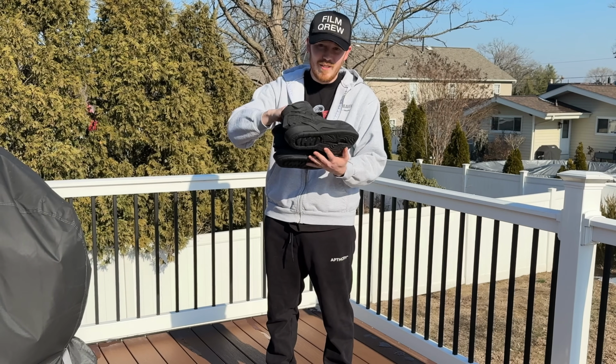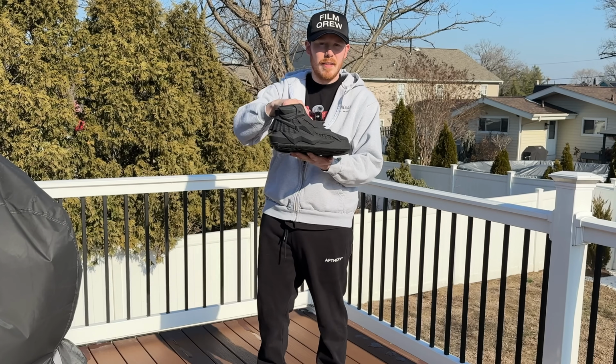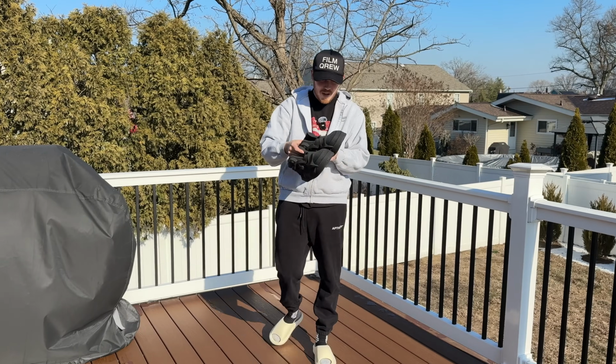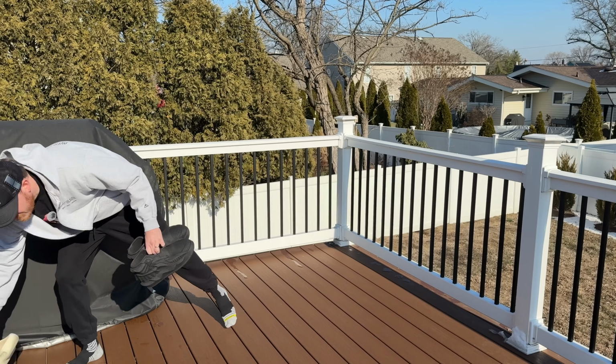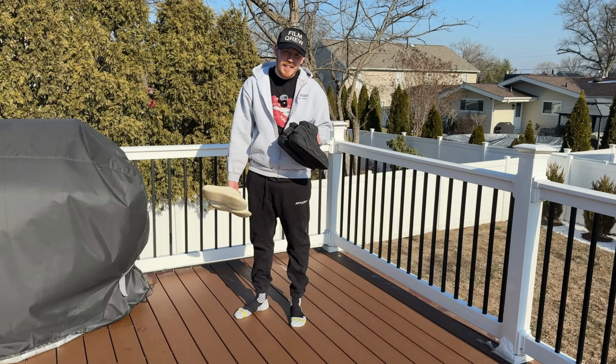That's cool. I didn't realize they were 3D printed. Does it make you think of any particular mythic beast? A minotaur. All right, okay, well, I'll take it. I haven't actually tried these guys on yet, so I'm interested to see how they feel. What, wait, what is it supposed to be? Like a phoenix or something? A dragon. Yeah, I was pretty close. A minotaur looks nothing like a dragon. Well, I also said it with an accent.